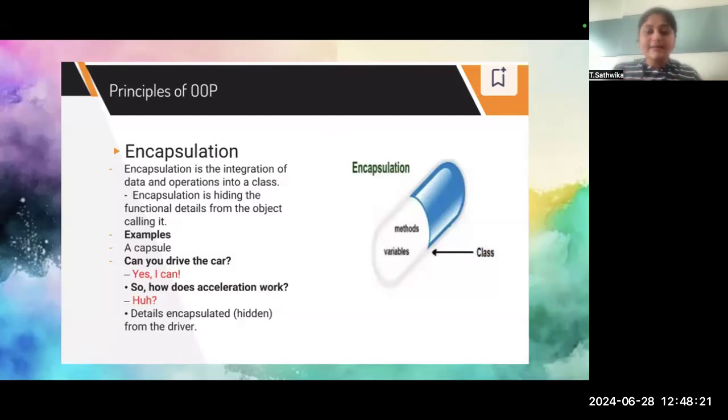So how does acceleration work? The principle behind the working mechanism of acceleration. These details are encapsulated and hidden from the driver. So this is an example of encapsulation.